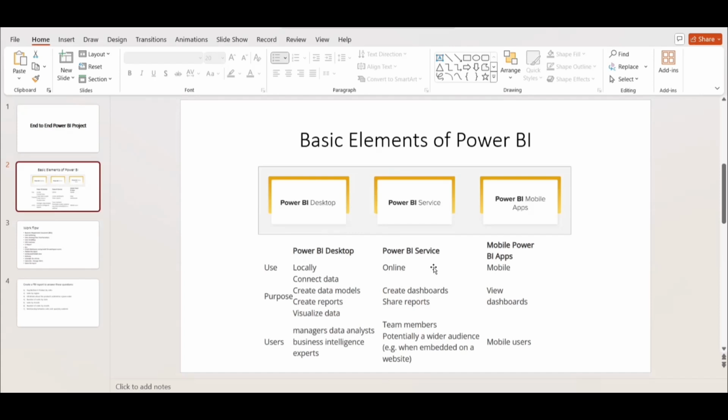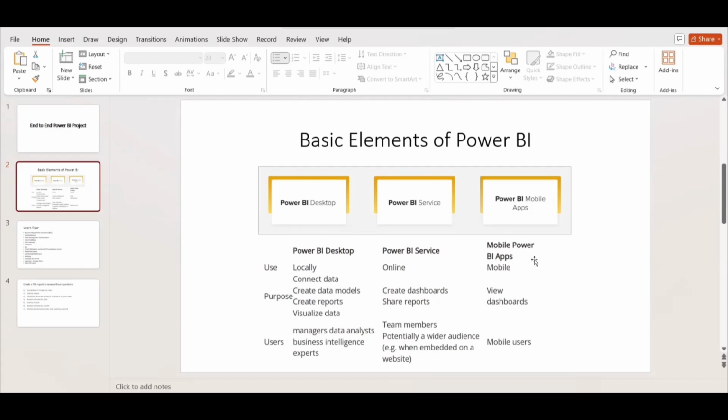Power BI Service is a cloud-based hosting environment for Power BI reports. There we can create the dashboard, share the report, and create the apps. Once the report is created, we'll be publishing the report in the service, and we can share the report with certain users who have the access.